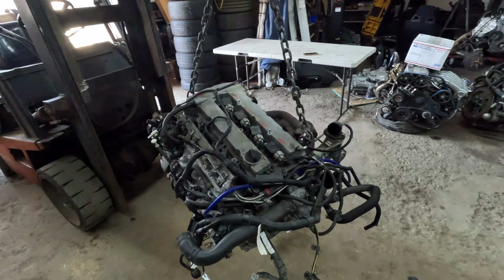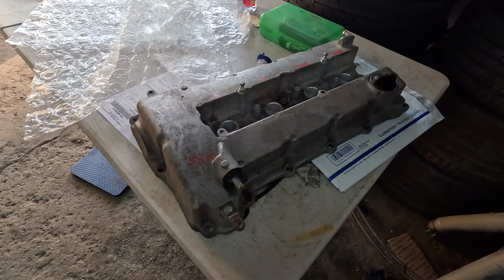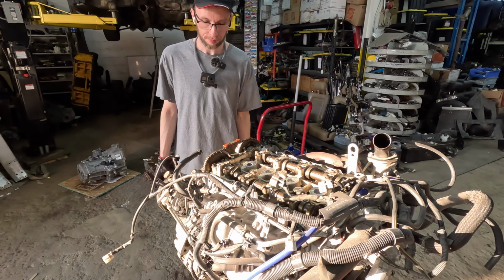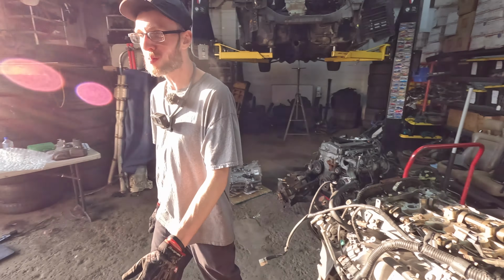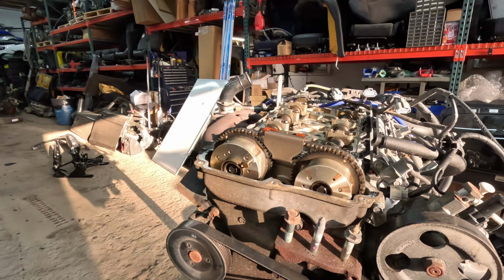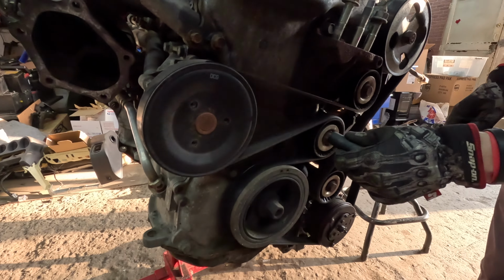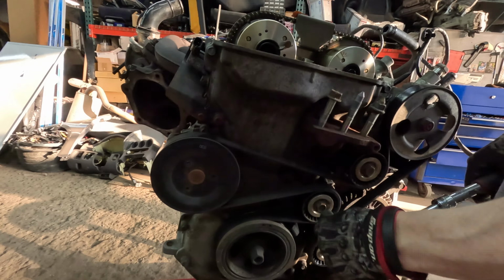All right, this is the motor that will be going into this car. Who knows? Just pulled the valve cover here. How's it coming along? That's how it's coming along. Two thumbs up. Cool. A million bucks? A trillion bucks? Good thing I have no idea what size those corroded bolts are. Think so?